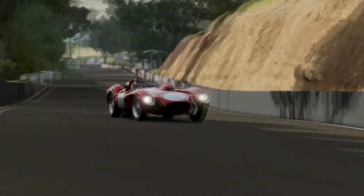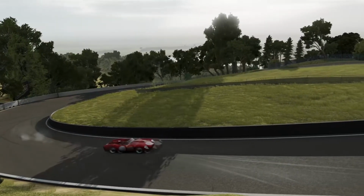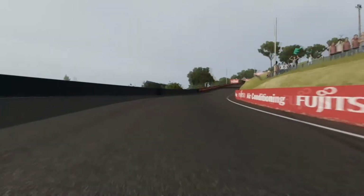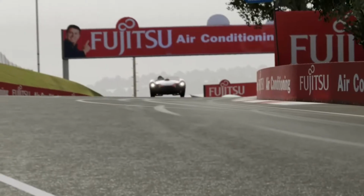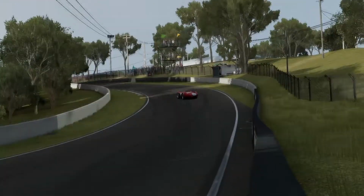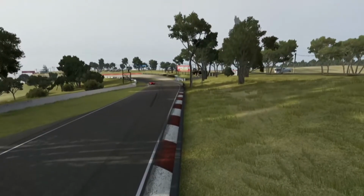The 250 Testarossa, you ever heard of it? It's fantastic looking. They basically kept the body more or less similar, but with a bit of tweaking here and there to get more aerodynamic and a bit lighter. They continued to use the 3-liter V12 from earlier, but now it made 300 horsepower, and thanks to that ridiculously streamlined open top body, it had a top speed of 161 miles an hour in 1957.